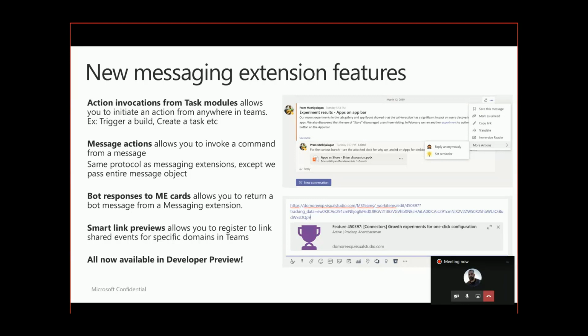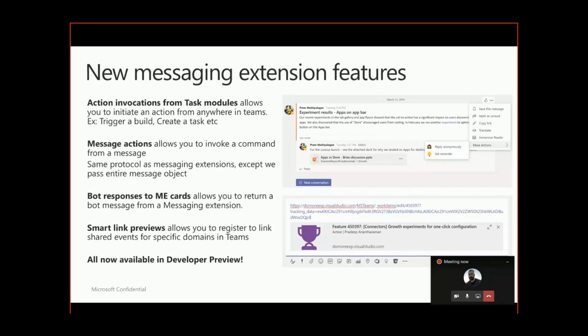This allows you to invoke a modal dialog right from the compose box, no matter where you are in Teams. And that modal dialog can have either an adaptive card or a web view if you want to collect user inputs or to show whatever you want within that modal dialog. Praise is one of our newest messaging extensions that's using this feature right now.